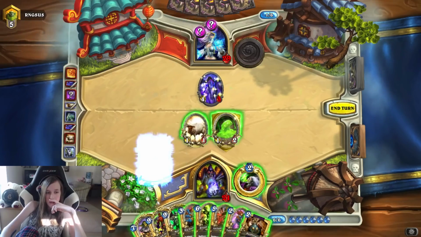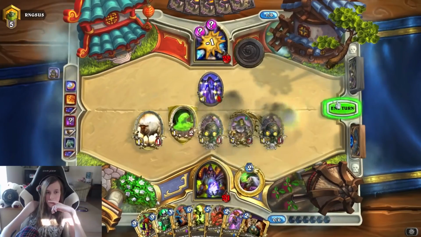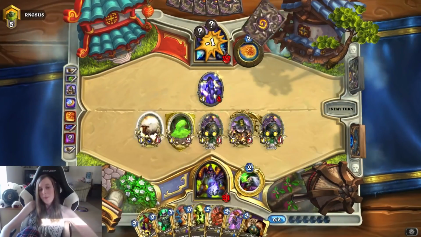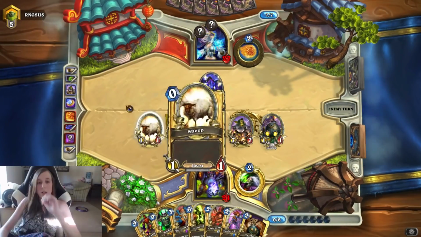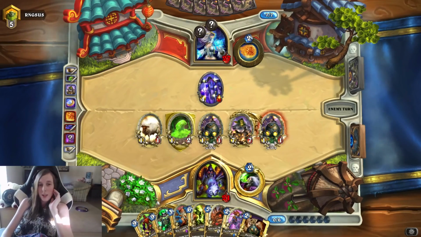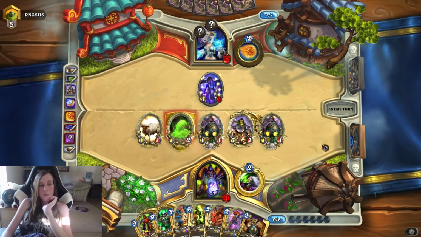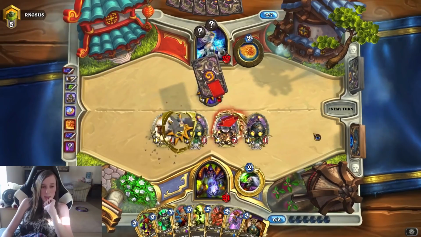Let's coin here. We'll play Dr. Boom. I'm not gonna kill his Drake. I don't need to kill it yet. He's not playing anything. The longer my Dr. Boom lives, the less he's gonna play something. I mean, the longer his Drake lives, the less he's gonna play something.